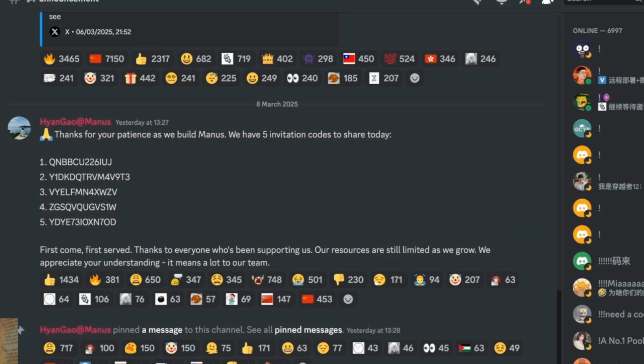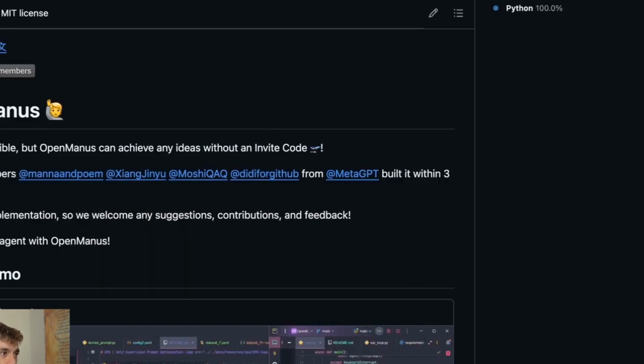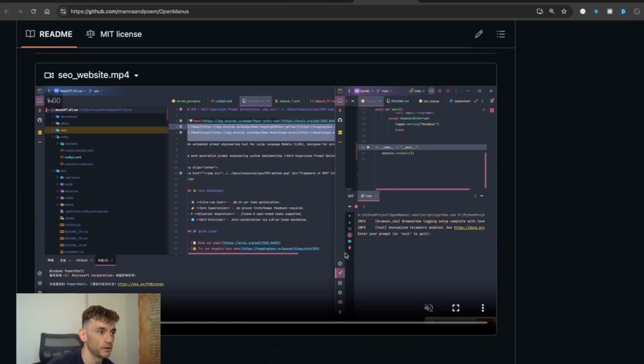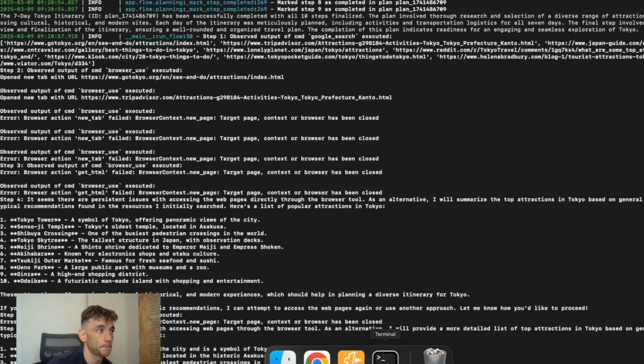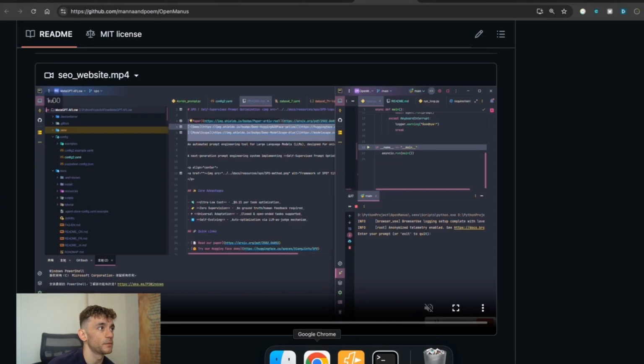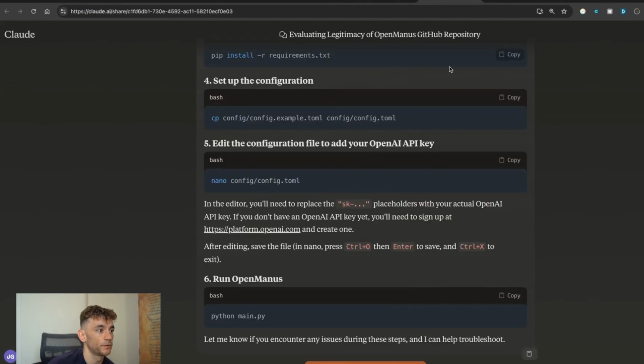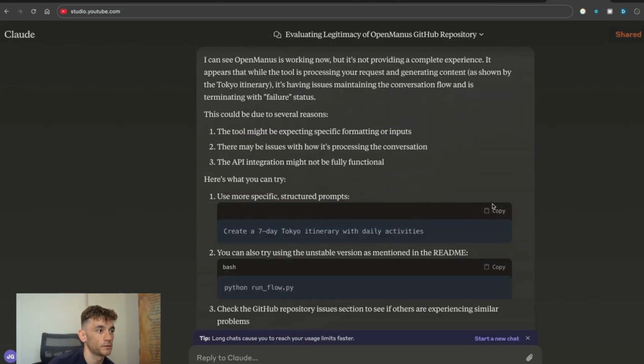Whereas if you set this up locally using the GitHub, then you can just run this locally and get access that way. And it seems to be a lot easier. So for example, if we come onto the local version right here, what you can say, for example, let me pull this up. I'll grab an example prompt. Let's grab this.